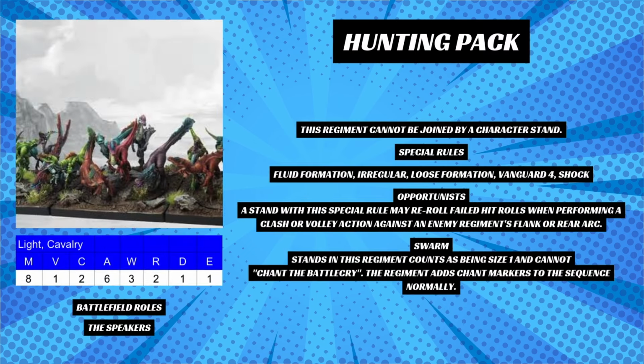Now this is a very minor sort of unit for the Wadrun. They're just a bunch of goodest of dino boys in a unit. They do have rules like Fluid Formation, once again allowing you some free reforms. Irregular will mean that they don't affect friendly or enemy reinforcement lines, but things like Opportunist means a stand with a special rule can reroll failed hits when performing clashes or volleys, in this case just clashes, in an enemy's flank or rear.